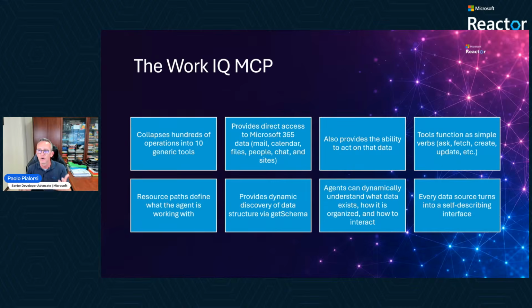What do I mean? Of course, in Microsoft 365, we have Teams chat, we have emails, we have documents stored in OneDrive and SharePoint. We have a lot of intelligence, a lot of knowledge. And of course, we could have an MCP server to access the documents in SharePoint, another one to access the emails, another one to access the Teams messages. But the key point is that when we use WorkIQ, from an end user perspective, we don't care where the information we are looking for is actually located and stored. The end users simply write a prompt, look for something, and want to get the answer, period. They don't care if the content is in SharePoint, in Exchange, or somewhere else.